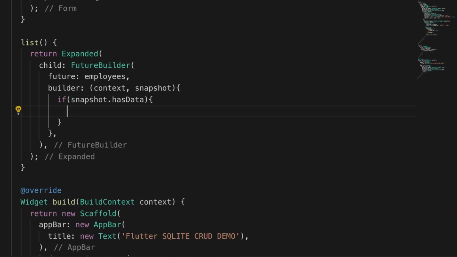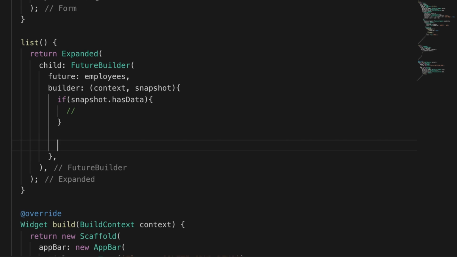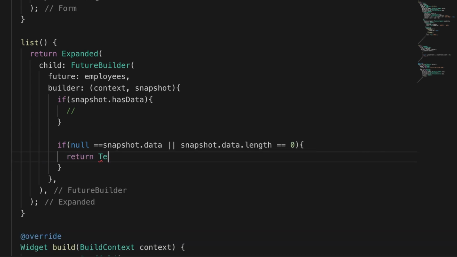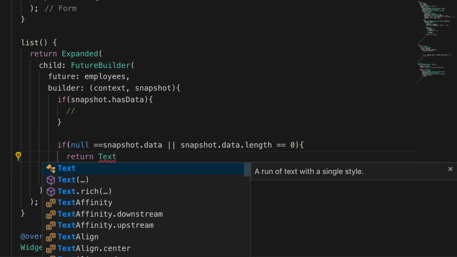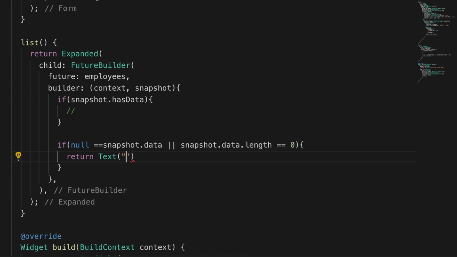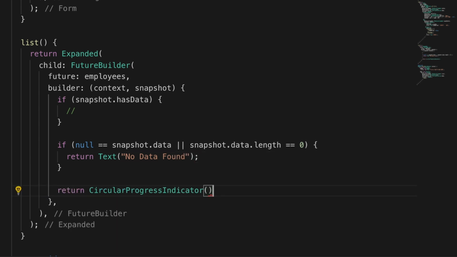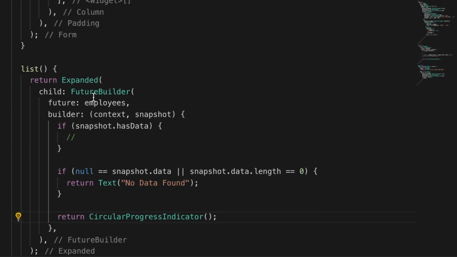If it has data, we are going to display the list of employees, so that we will write later, and we are going to check some error conditions. So if it is null or empty, we are going to just display a text saying, let's say, no records found or no data found. Okay, otherwise we are going to show a progress indicator.